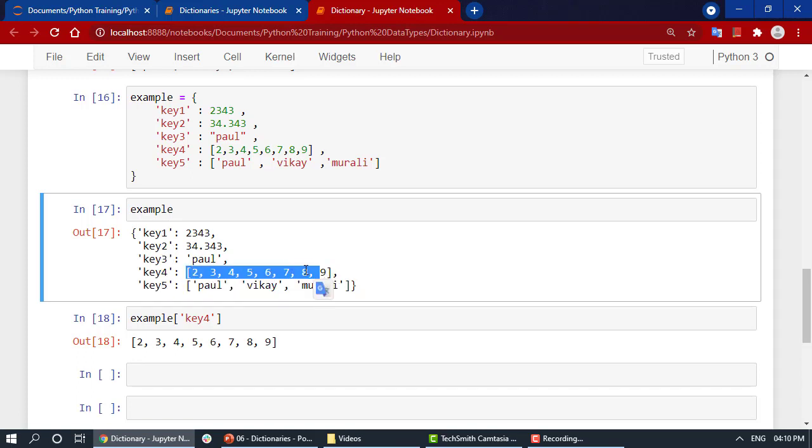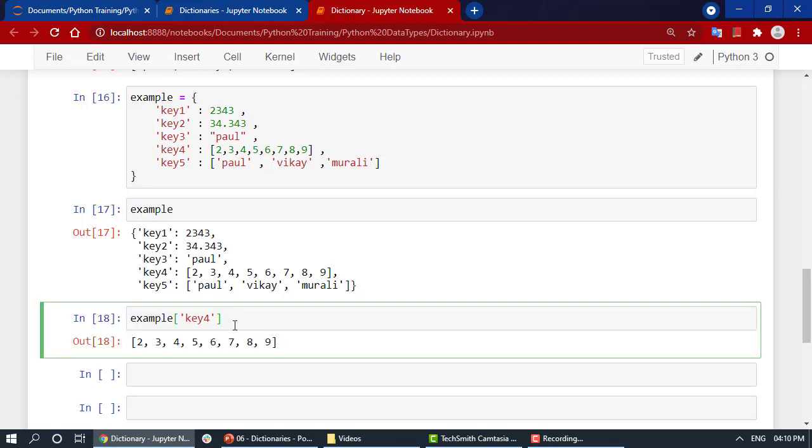That data type may be a list, a string, a tuple, a set, it can be anything. Now if it is a set, then all the methods and all the functionalities available for a set will be used. Same thing at key 4, we have a list as a value, and all the functionalities, methods, indexing, whatever properties we have for a list will be applied there.